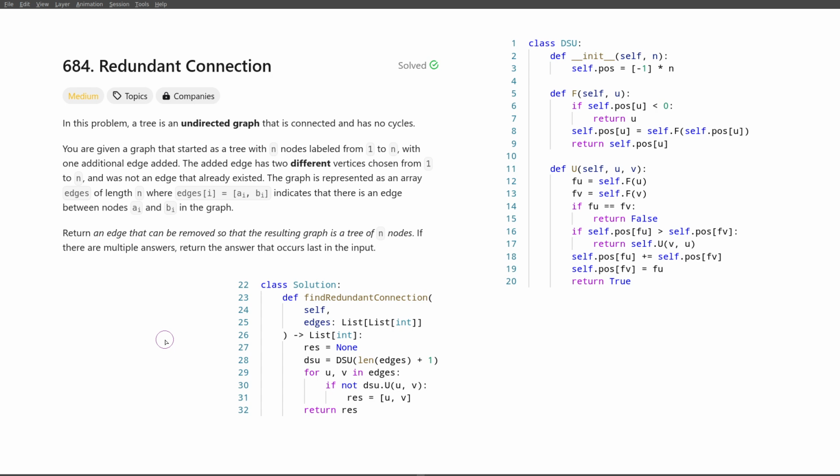For me and probably many others, just by reading the title we immediately know that a redundant connection is simply an edge that lies on a cycle in a graph. There is a bit of a red herring with this description that we're given, and there is also a twist in this problem that will make some solutions better than others, because we have to return the answer that occurs last in the input, where the input is a list of edges.